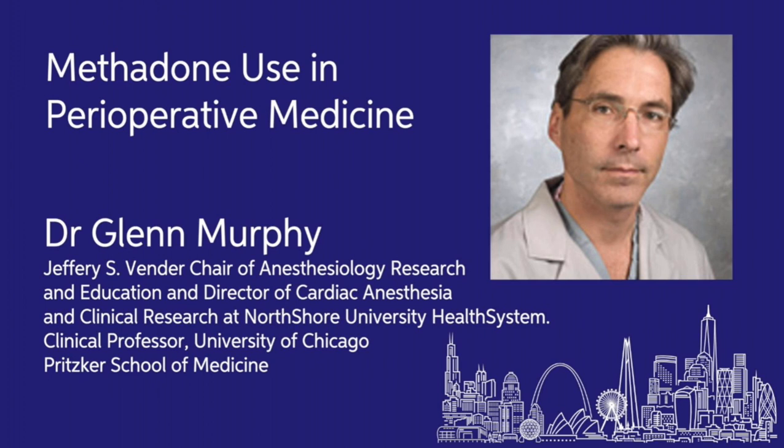Again, the big concern is that this is a long-acting opioid. Do you have a long-acting, potentially postoperative respiratory depressant effect when you use this compared to conventional shorter-acting opioids? This is, I think, the primary concern of clinicians and the primary reason why clinicians are oftentimes reluctant to use this drug. However, the clinical trials haven't supported this belief. But again, it would be helpful to have a clinical trial that uses very sensitive respiratory monitoring to answer this question.